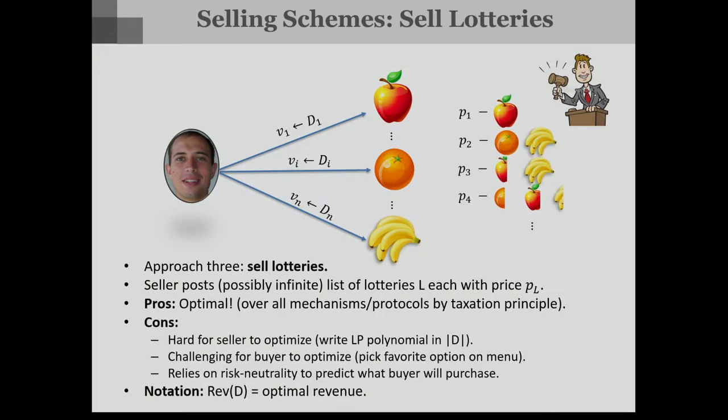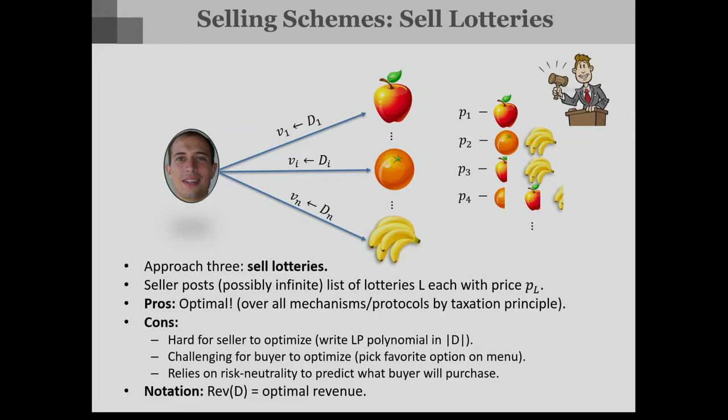Okay, now the most general thing that the seller could choose to do is he could offer a lottery system to the buyer. Okay, so here what I mean is that the seller is going to post the following possibly infinitely long menu, where in this example, the first option says to the buyer, if you pay me P1, then you can get the apple. If you pay me P2, you can get the orange and the bananas. If you pay me P3, then you get the apple with probability 1/2, and you get the bananas with probability 1. If you pay me P4, you get the orange with probability 1/2, the apple with probability 3/4, and the bananas with probability 1/4. And you could have an infinitely long list with different probability vectors for the items, and a different price for each.